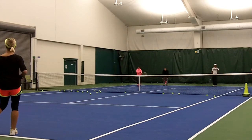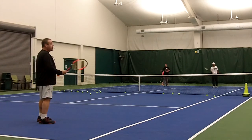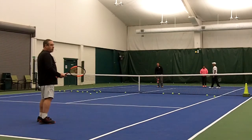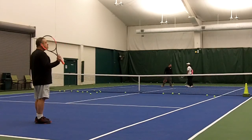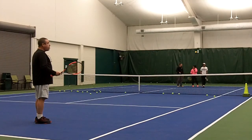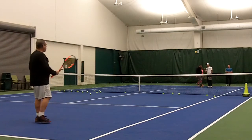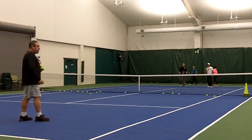So here's the rule. Why the heck do we pass? First of all, secretly we're learning touch. Most kids cannot take power off the ball. It never occurred to them. You have kids in your program that have hit 20,000 balls, 200,000 balls, and never once were they purposely taking power off the ball. Why would I ever do that? So that's why our kids' drop shots and touch through this game have been unbelievable.